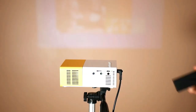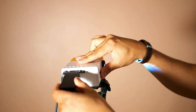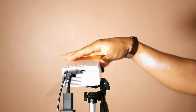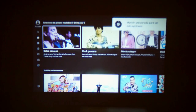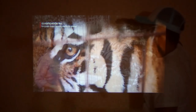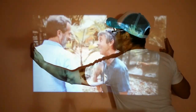Since this projector does not have wireless connections, it is very necessary to connect an external device to enjoy online content. Some devices like my Fire Stick do not fit because the power connector takes up space, but luckily it comes with an adapter so I can connect it. Just select HDMI and that's it — this is the only way to connect to the internet with this projector. Of course, it is mandatory to use this device in a semi-dark or totally dark place, since as soon as a small light is turned on it easily loses its brightness. And after having seen its LED, I do not believe those 600 lumens that this device promises.